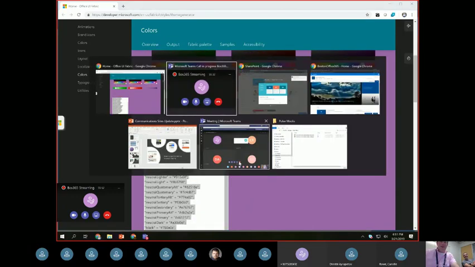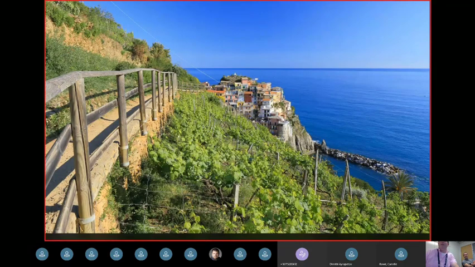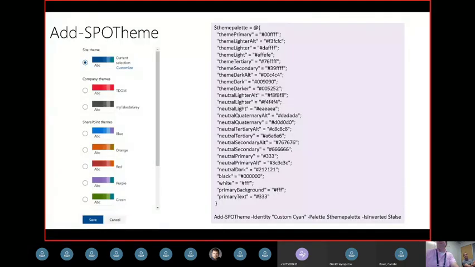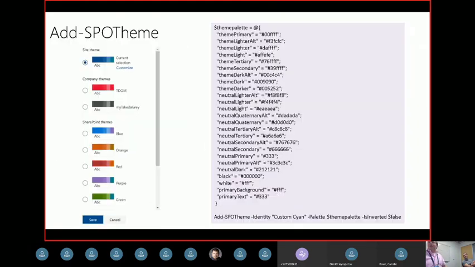I'm not going to actually load it up because it's awful, but I will show you how to do it, should you decide that that is going to be your new corporate colors. And again, you can design something better at aka.ms/sp theme builder. I recommend it.